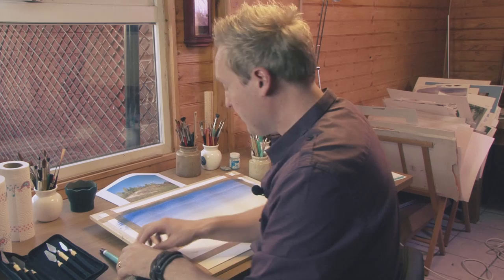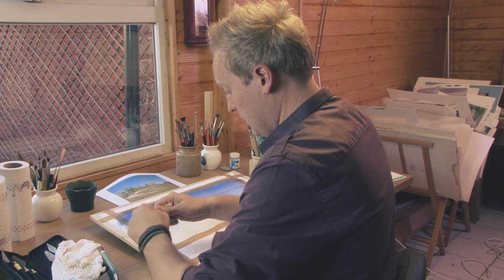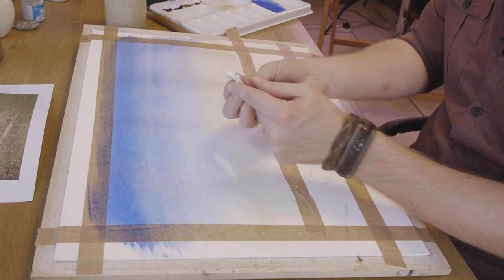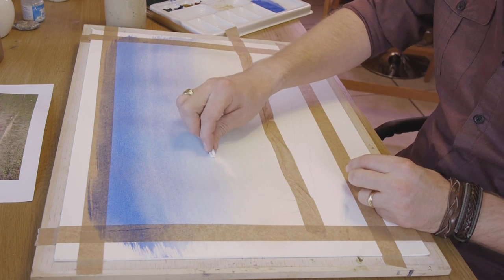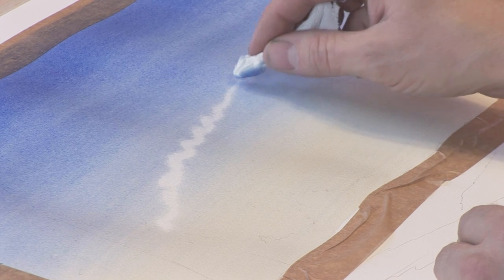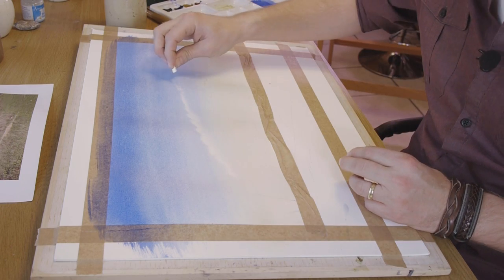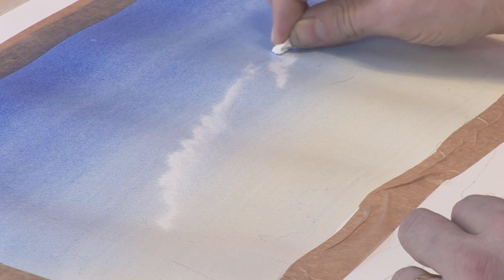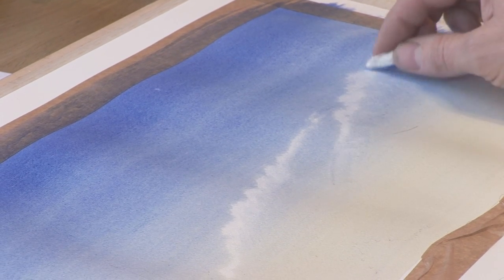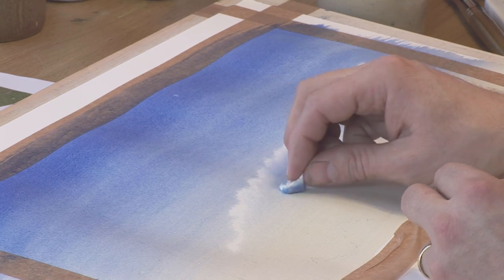Now it was a very definite blue sky but there was a little cloud in there. I'm going to get a bit of kitchen roll, twist it into a bit of a ball, and then just lightly add a little bit of a cloud just coming up from the background. You can see it's kind of flat, the tissue there. Just very gently wipe the bottoms of the clouds. You're talking artistic licence — you could have as many clouds as you like. Just going to bring one up there as well and very lightly just streak away the base of it until it lightly fades into the picture. So that's my sky.